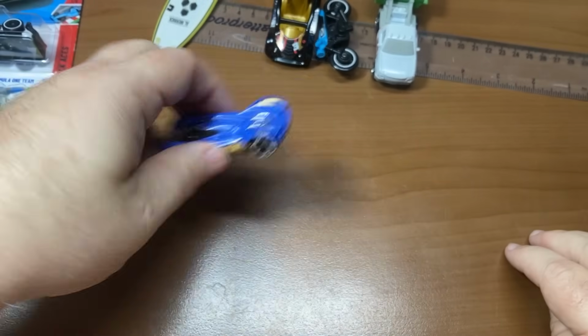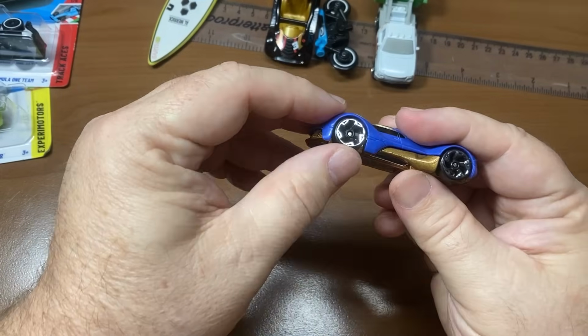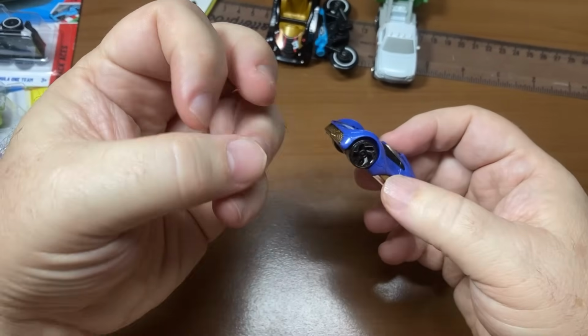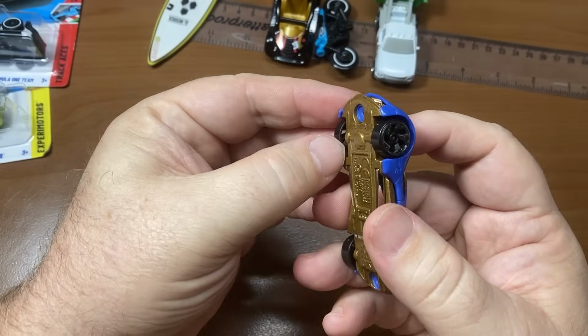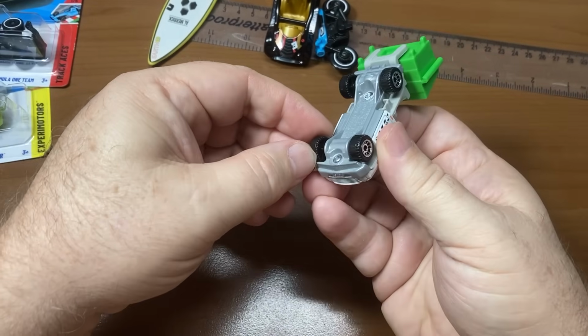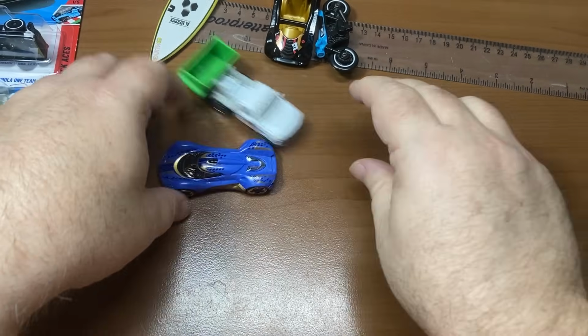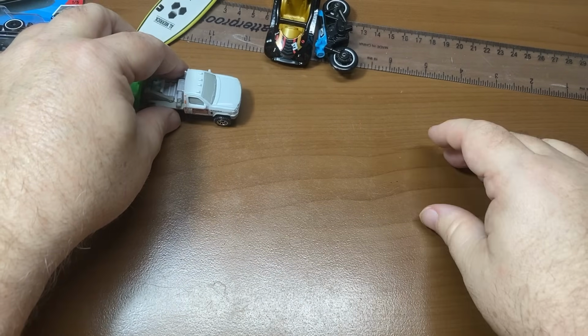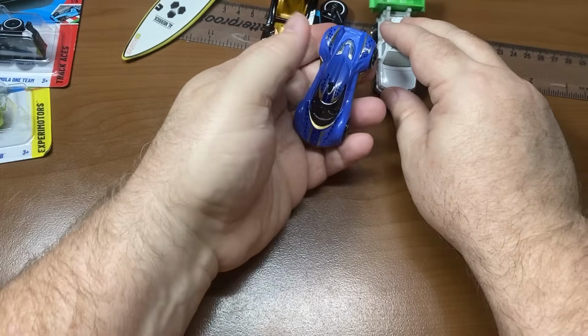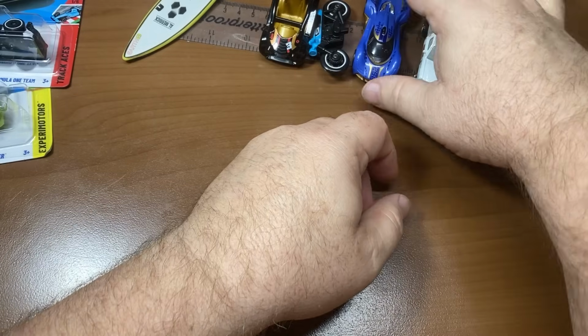It's a very loud one. Probably coming from the fact that these wheels feel a little bit on the cheaper side. Like the wheels are not as thick, and they look hollow. If you look on the inside, they're very hollow compared to like Matchbox, which are a little more solid. You hear what I'm saying? The high-pitched sound. So, but for the way it looks though, I think it is beautiful. So I'll put it here.